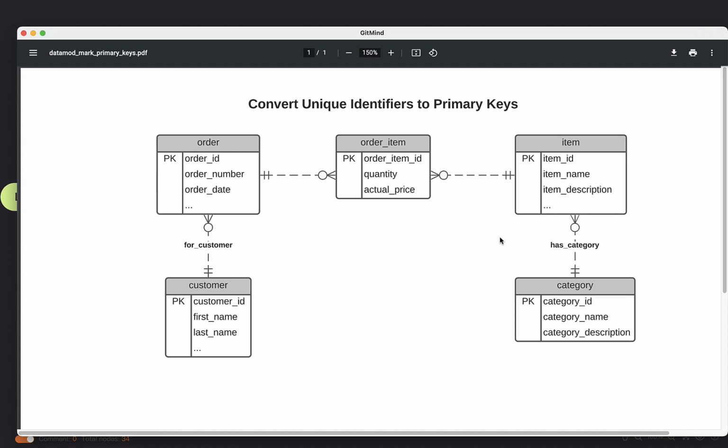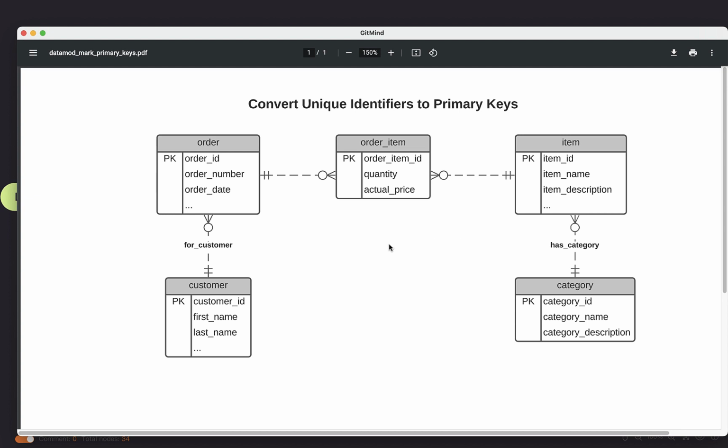The trend in relational database design is to have fewer and fewer entities or tables that have compound primary keys. More and more you'll see that tables have one simple integer key, right?